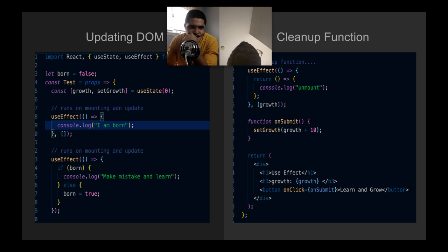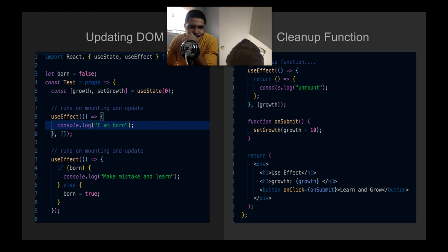We assign the initial value to 0, but we could assign it to anything we wanted. We could assign it to a number, but just because this starts at 0, we're going to start it at 0. The next function we see is the useEffect function, similar to the one we showed before, where it said add useEffect. In this one it says console log unborn. Just to reiterate, this effect will be run when you mount an update, meaning the first time, or after the component update or the render happens.